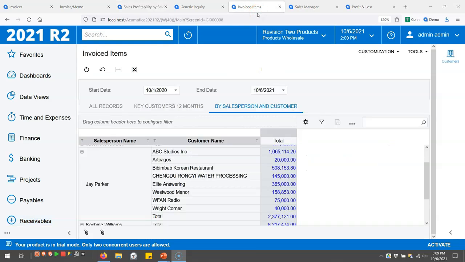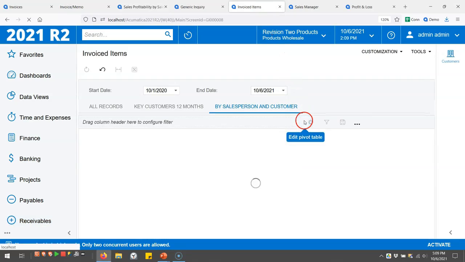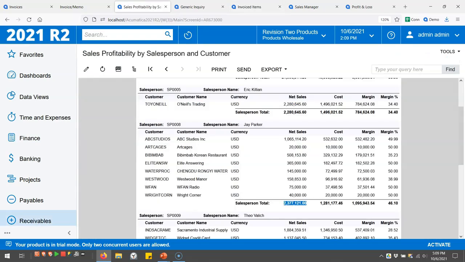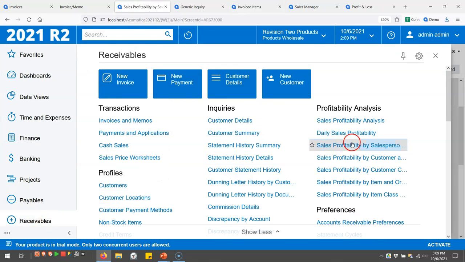And I really like that because not only is it faster to create initially, it's faster to change your mind. If I go in here and maybe I don't want to summarize it by salesperson, I could drag salesperson off and I could drag maybe item class on. Very quick to change your mind in terms of how you're slicing and dicing. If I were doing that in Report Designer, I have to go build an entirely new report. It's significantly longer to change the way I'm slicing and dicing the data.